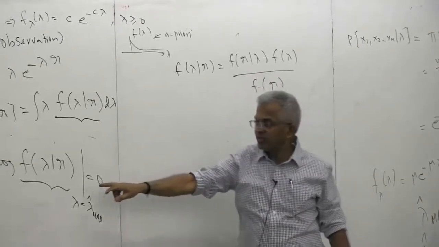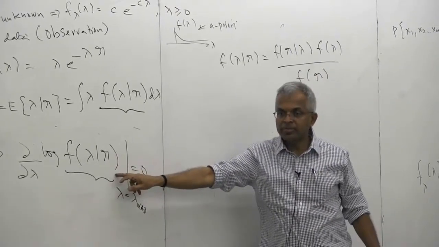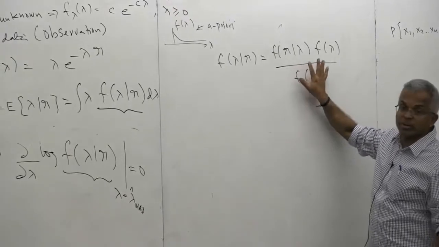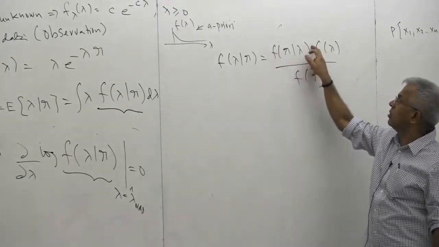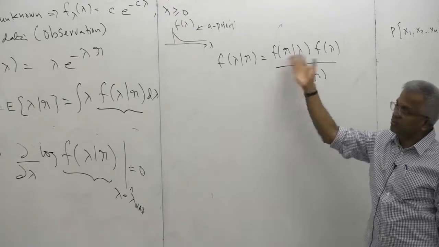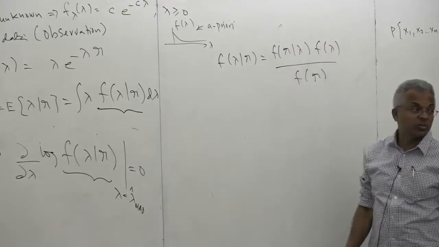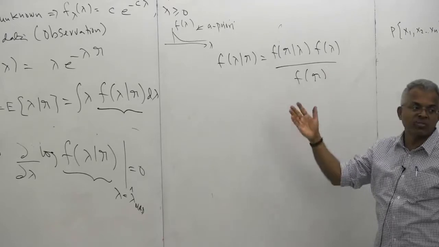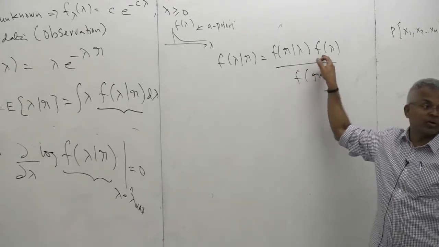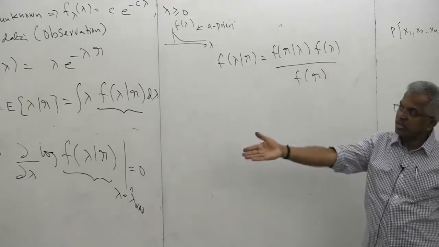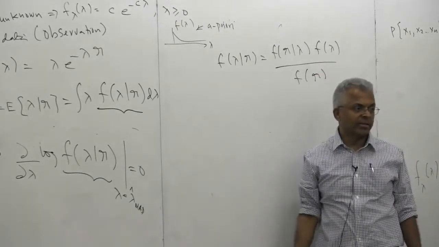If you only want to find the MAP estimator, you don't need to worry about this, because remember, when you take the logarithm, the minus log f of r, when you take the derivative with respect to lambda, that's gone, because this is not a function of lambda, right? And these are given to you. So we can do the second one very easily. So let me do that, right?